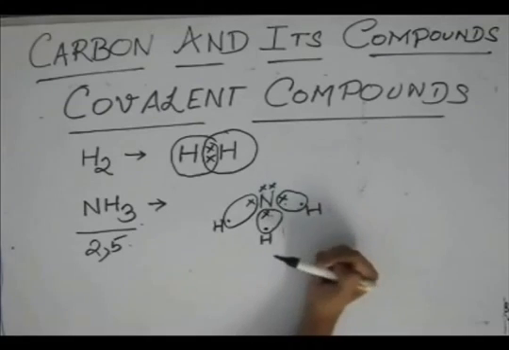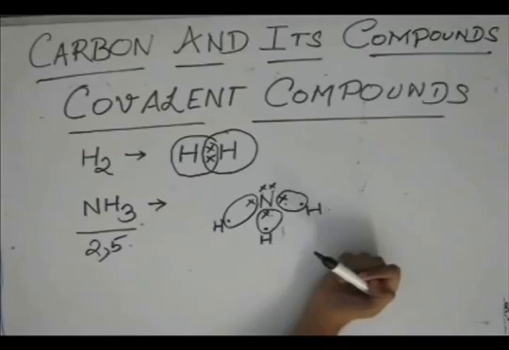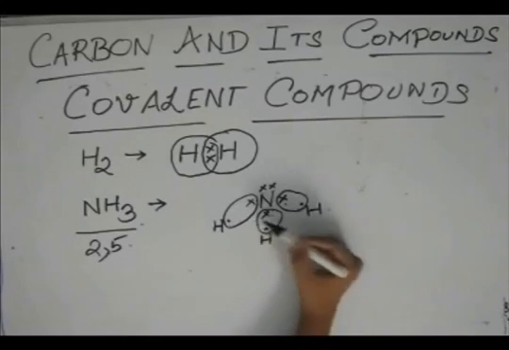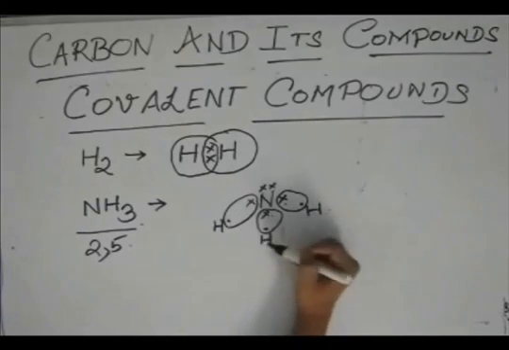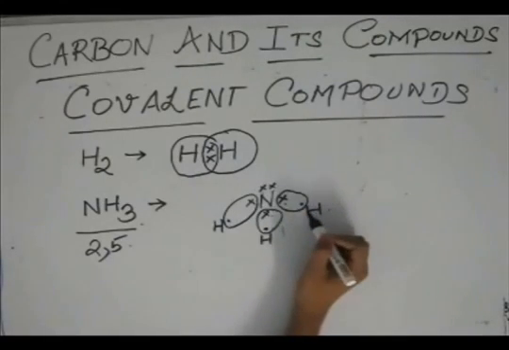So, you see, if you count the total number of electrons of nitrogen, it has five electrons of its own. So, nitrogen plus it has got one electron each from three hydrogens. So, that is three extra electrons. So, it is five plus three, eight electrons.